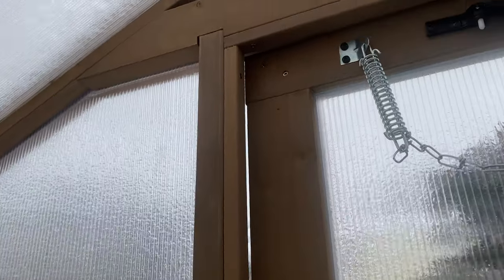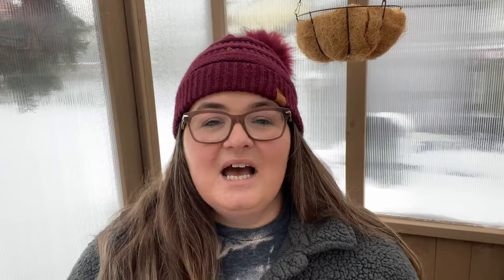The ventilation window starts to open at about 75 degrees. We had a really cold winter day — it was like 30 degrees outside — and I saw the ventilation window opening up because it was 75 degrees inside the greenhouse. So it does its job. I will say the door does slightly bow a little bit, and I think that causes a draft to come in. That's kind of a bummer — I've noticed a lot of other people have that issue too. We might try some weather stripping to fix that.